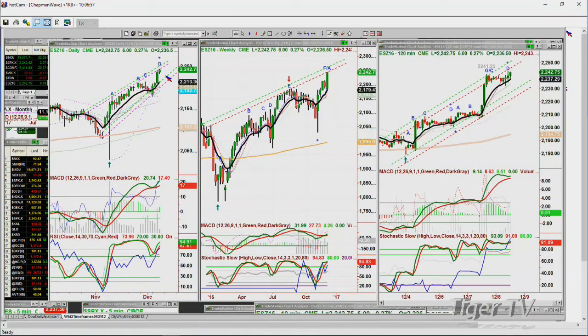Most importantly, you're looking at the E-minis here. This is leg D. I'm calling it leg D in the daily chart, this is the ESZ 16, because now we have a divergence between the continuous contract, which got smoothed out, and the actual contract for December. So it's at 2242.75. This is very interesting.